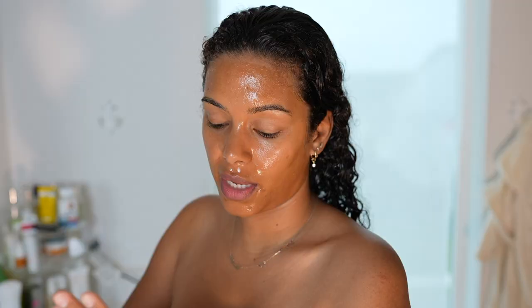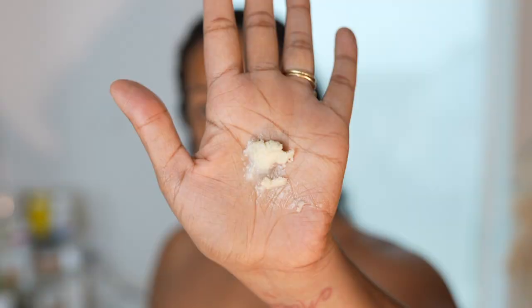Yes, raw unrefined shea butter smells like shea butter — nutty, like it's supposed to. The smell is only strong when you first apply it; as you go about your day it's not that serious. It melts instantly in my hands. I like to apply it especially on the back of my arms because I have little bumps called keratosis pilaris there. Ever since using shea butter on that area, the bumps have gone away — I had them for years. There's a little bit of scarring still, just specks, but the smoothness is so much better. I apply it on my elbows and the rest of my arm as well.